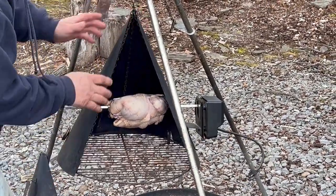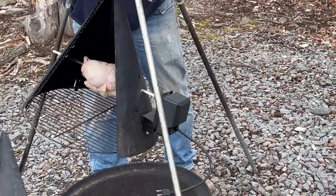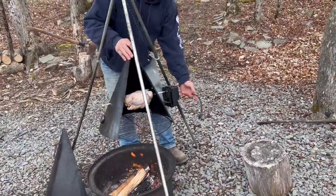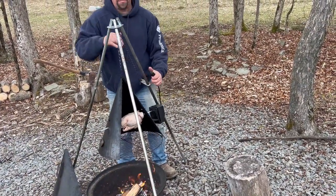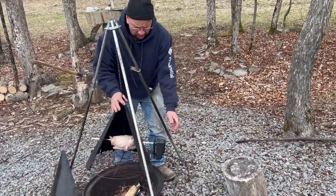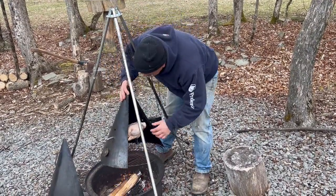Good. Get this lined up. What we're going to do, it's lopsided because this motor's tilting it. What we'll do, we'll end up putting a zip tie up here, and we'll still be able to raise it up and down, and it'll keep it from tilting and from burning our wire up. So that looks pretty good.